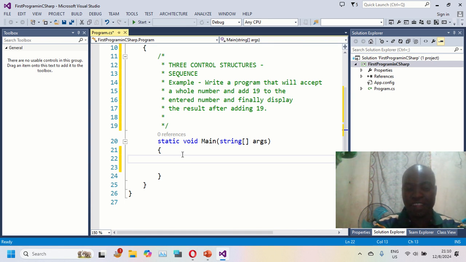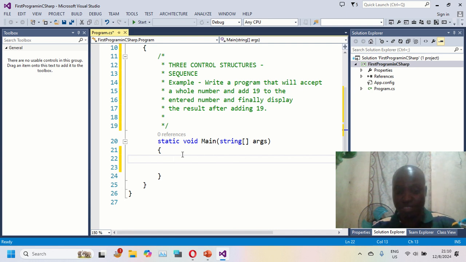Now we want to answer that question, that simple example. We need to declare, because when we are writing programs, we must have some variables which we are going to declare. So the variables is like we are creating some spaces in the memory.